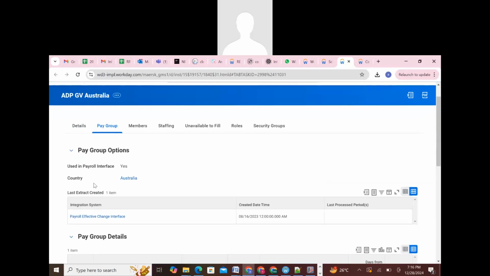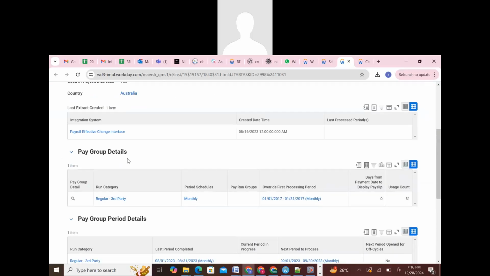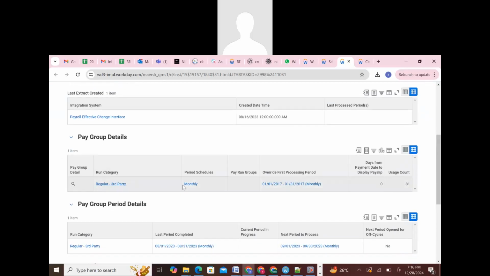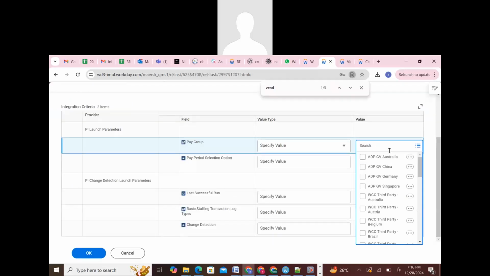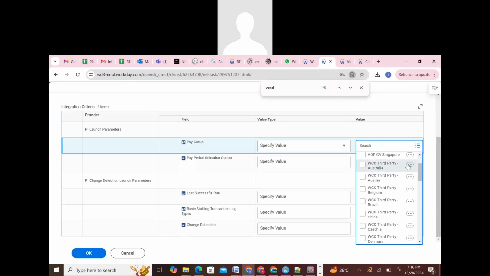This is for the Australia company, and this is the monthly pay period, guys. This is going to pay monthly. Because of this, they created this Australia one, guys. So if we can observe, this is the Australia third party, guys.